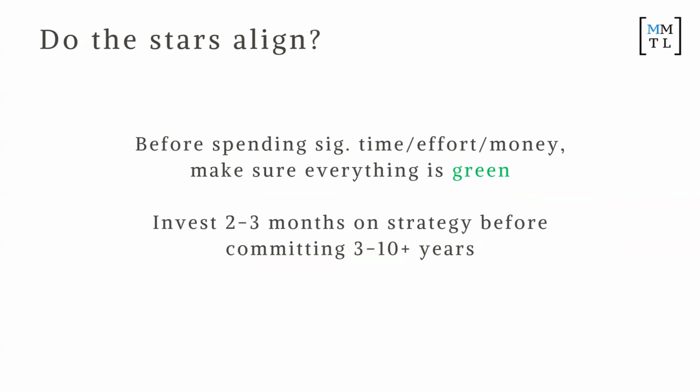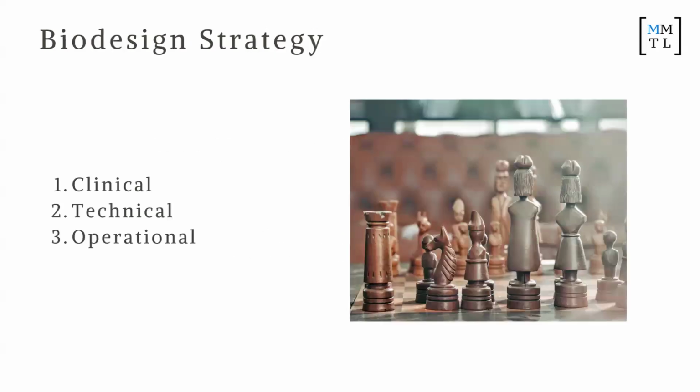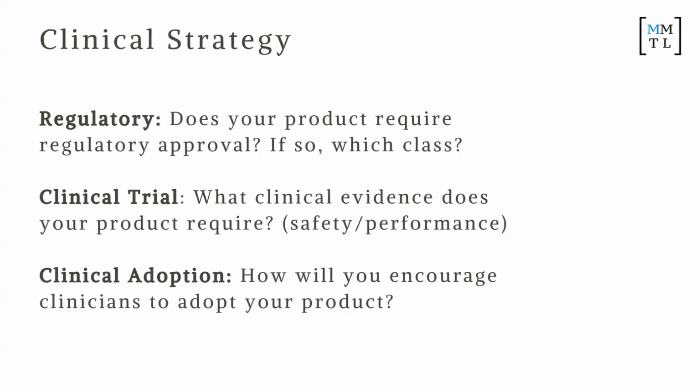I see researchers all the time who say, I prefer committing 10 years to a project that might die rather than spending 2 to 3 months figuring out if something might work, and learning the hard way that something might not work. All right, so by design strategy. This breaks down into 3 key areas. One is clinical strategy, the second is technical strategy, and the third is operational strategy.